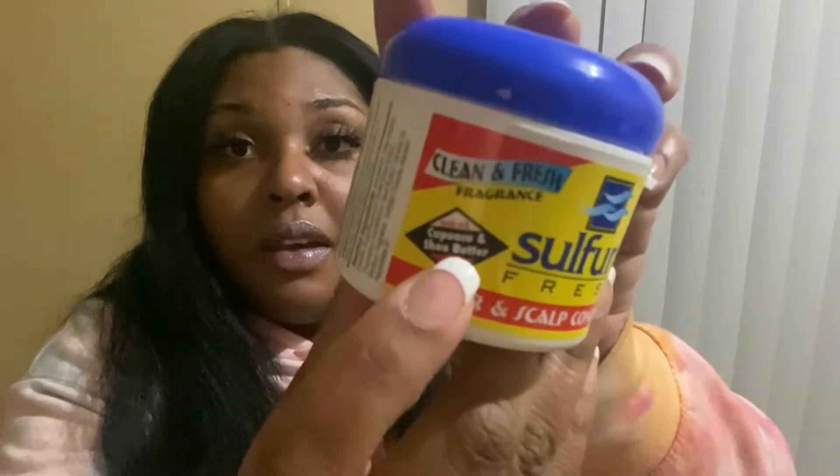I also picked up this little oil. I've heard people say negative things about these oils, but they do well for me and my kids. I thoroughly enjoy them and they're like 97 cents. The next product is one I have never seen at Walmart before, and I'm so excited — this is the Sulfur 8 Fresh. It's a medicated anti-dandruff grease with a cooling formula, a hair and scalp conditioner infused with shea butter. It has a clean and fresh scent — it does not have that medicated smell like regular Sulfur 8. It's also a bigger container for the same price, so we're gonna see how this works.